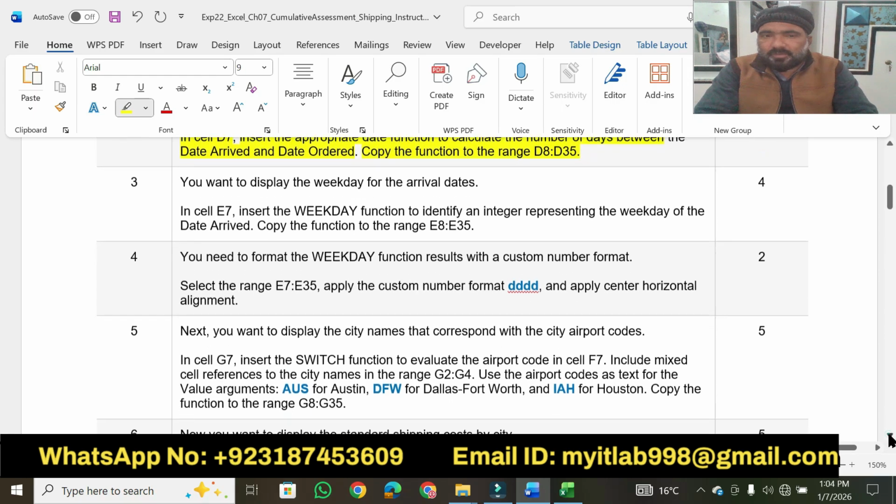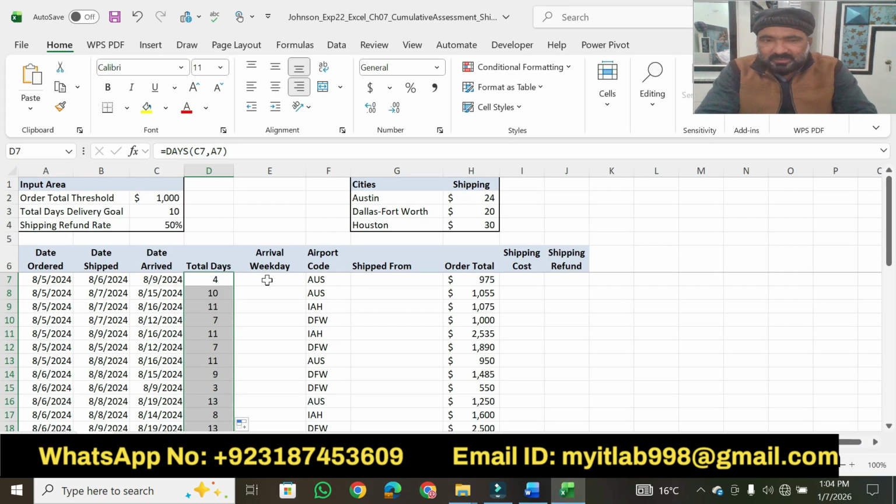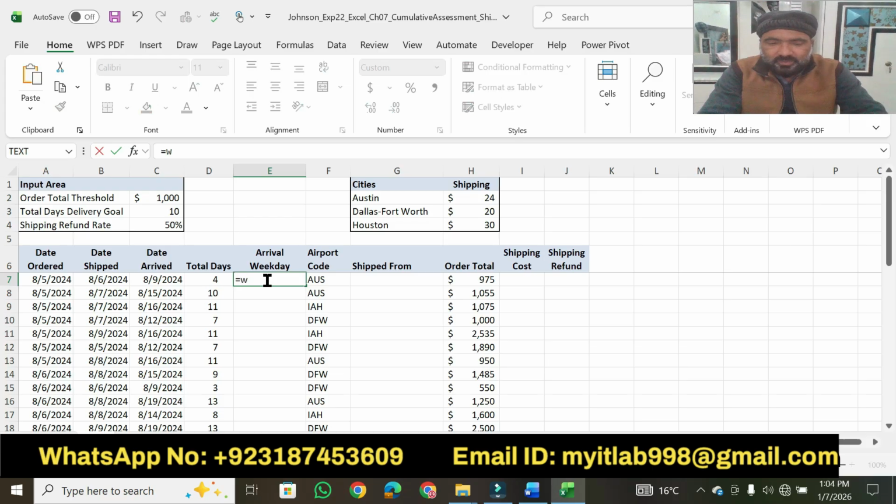Now we are moving toward question number 3. You want to display the weekday for arrive dates. So in cell E7, we have to insert a weekday function. We have to move towards cell E7, and here we use a weekday function.